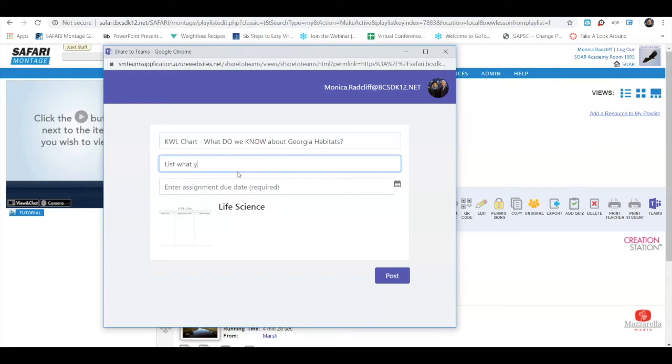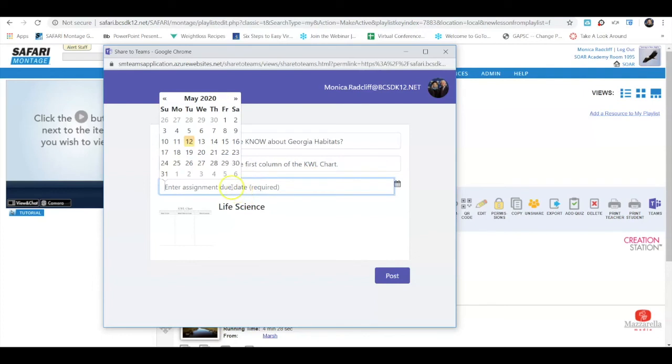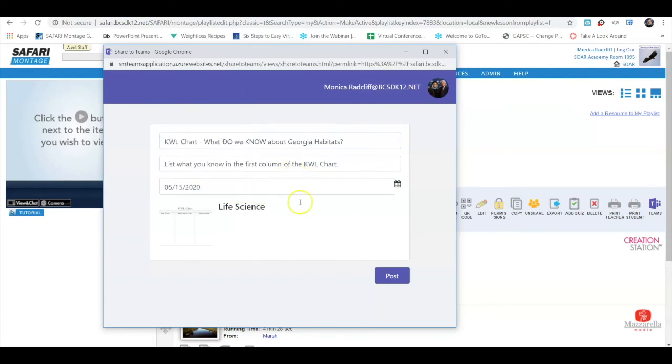List what you know in the first column of the KWL chart. And I can set a due date. We'll give them till Friday. And we're going to post this.